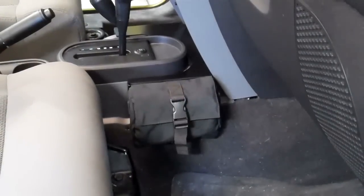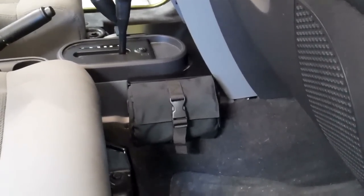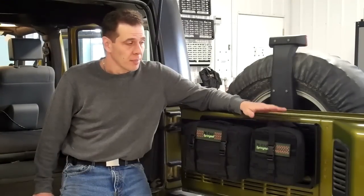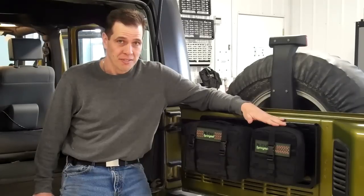The side rack is the most heavy duty item that we make for the JK series of Jeeps. We also offer products for mounting items in the front of the vehicle with the JK, and our rear door impact system which allows you to quickly access your equipment by simply swinging open the door. We hope you enjoy our products. Thank you.